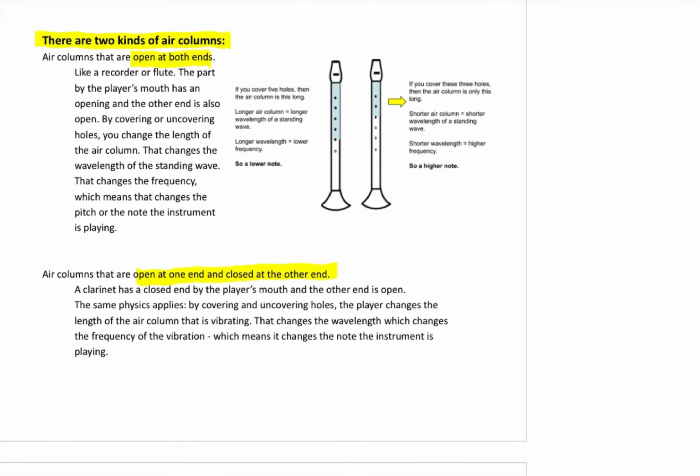So I typed this, what did I say here? Yeah, recorder. So in elementary school, a lot of people have to play the recorder. The little picture I stole offline, the end that you put in your mouth is way up here, and this little thing down here is actually an opening. So a recorder has an opening just in front of where you put your lips, so it's open close to your face, and then this end is also open. So a recorder is going to be an instrument that we say is open at both ends.